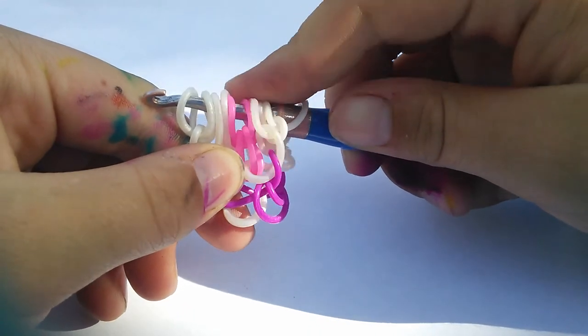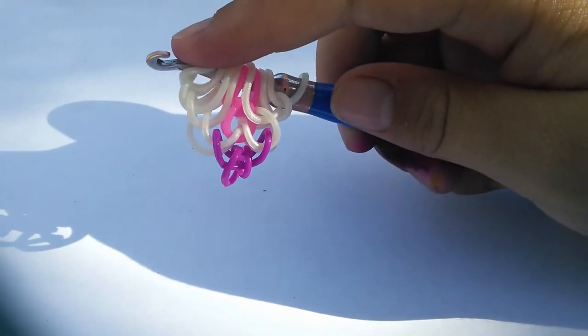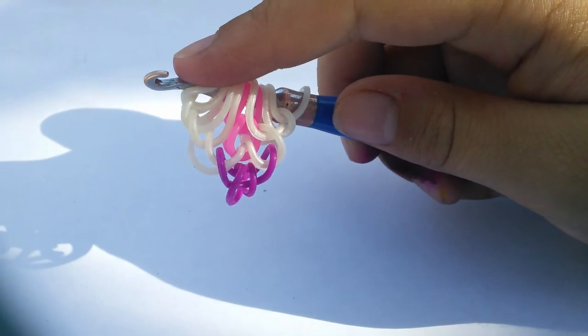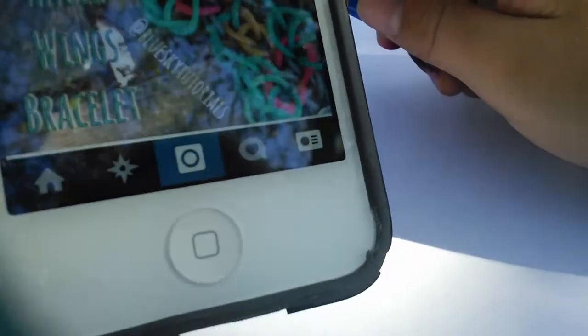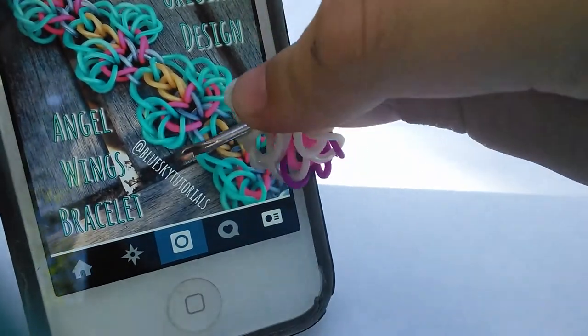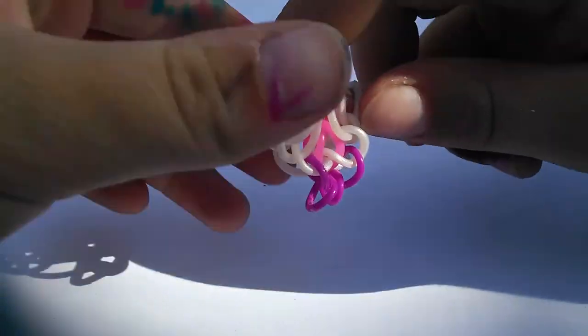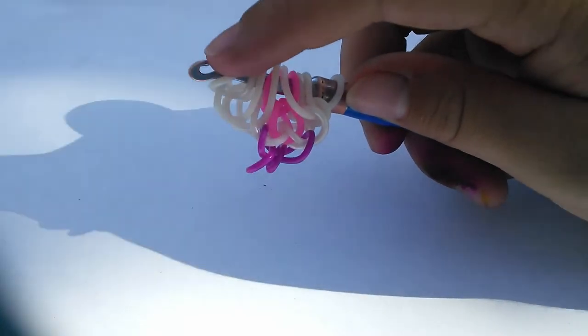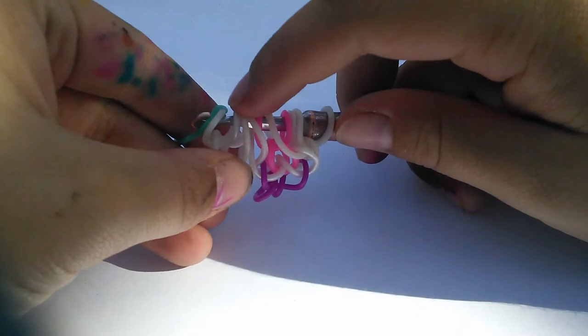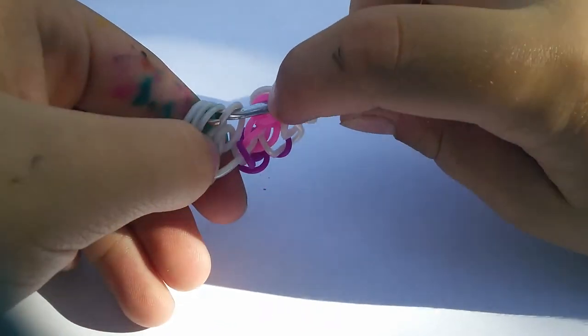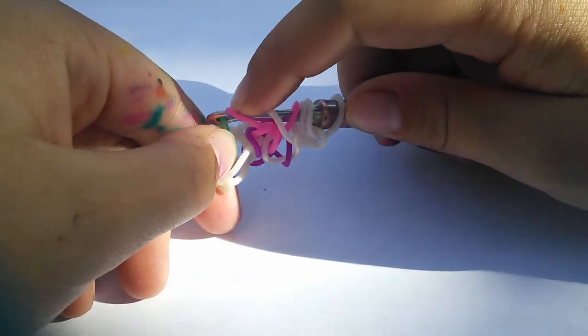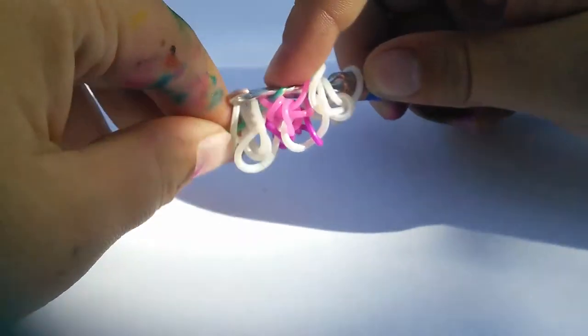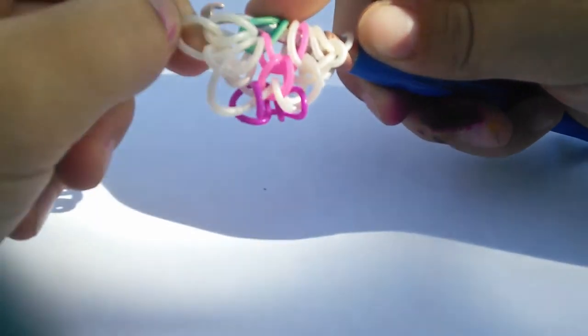And now you're going to add the heart. The heart on my Instagram picture is the pink and silver part right here. Now you're going to just take a green band, that's the color I'm using for my heart, slide all the white bands on this side on, and then slide the first pink link from this side on. And then place this other green band on your hook. So this is how it should look now.